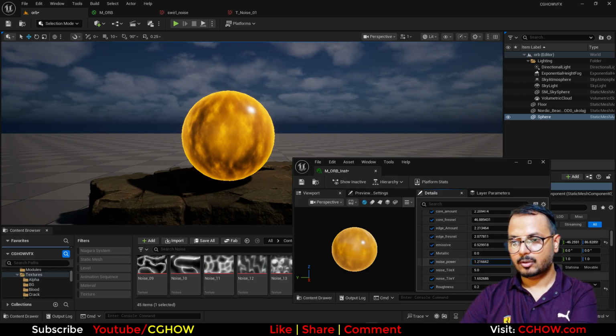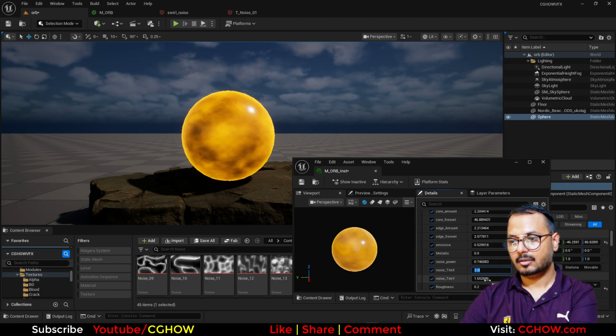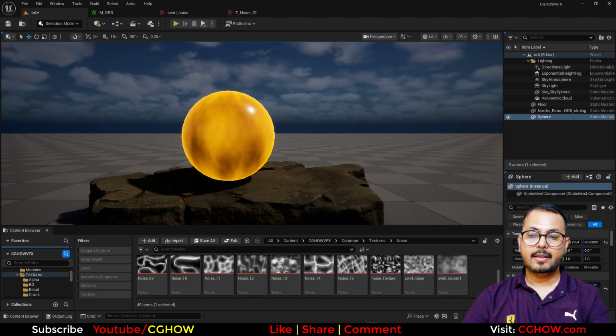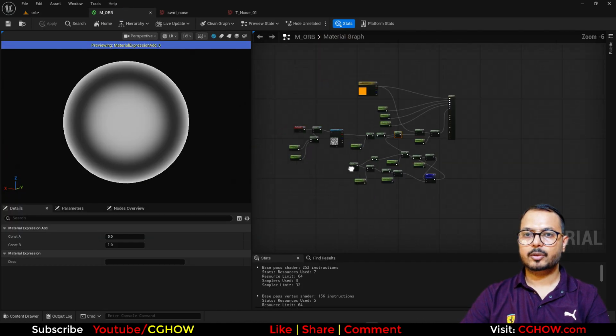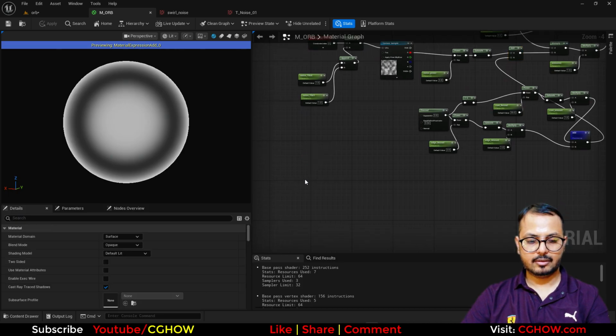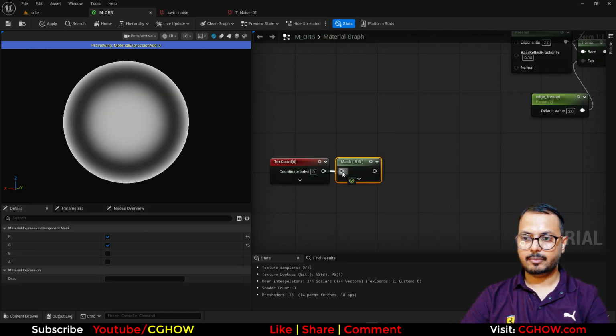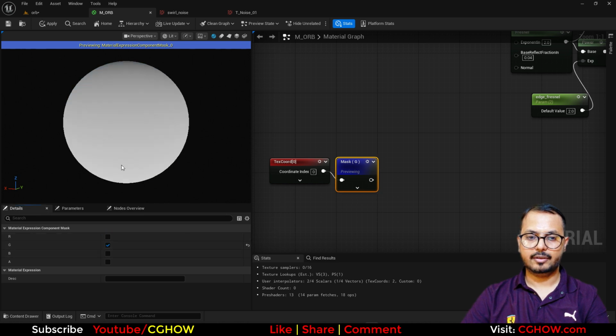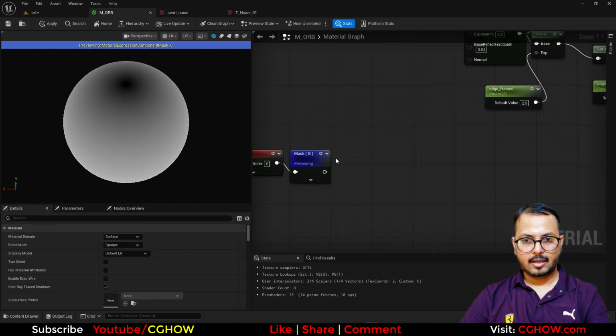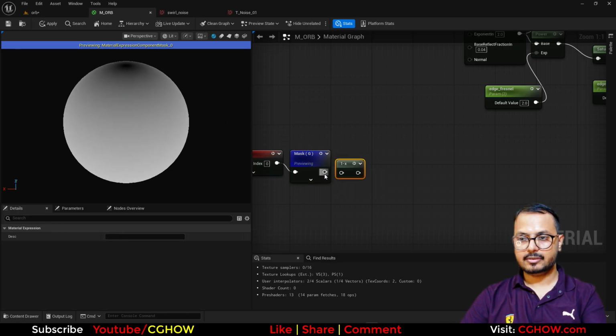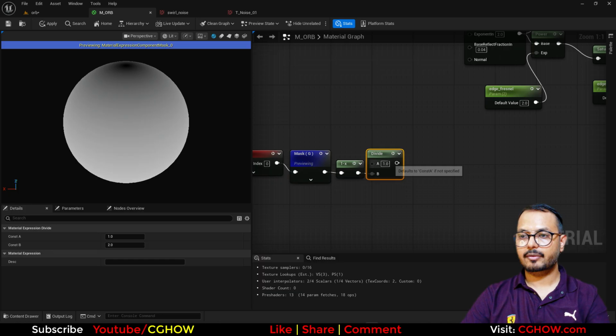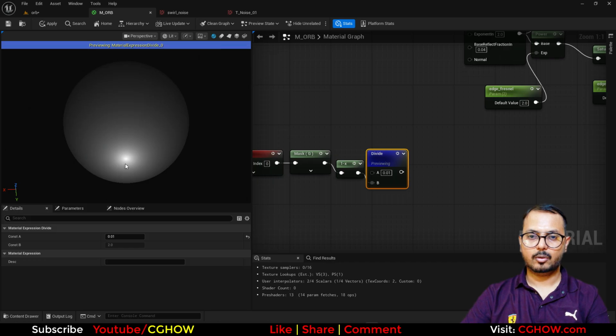And noise power I'll decrease maybe like this. That is very cool. Then I want really bright from here, so it looks like it's burning from here. So what you can do, you can take texture coordinates, shift 3 for the mask, and if I just preview the green channel, which is here, I can just invert this and then I'll divide it with a very less value. So if I preview, it will be like hardcore here.